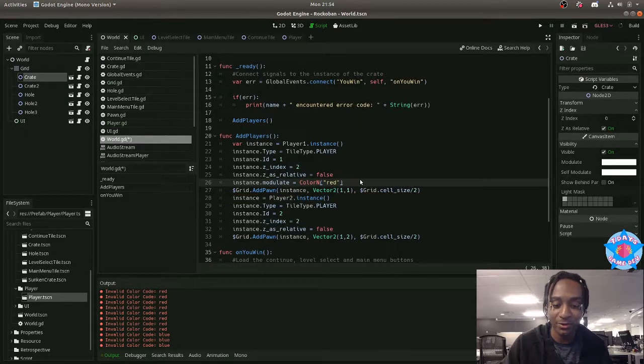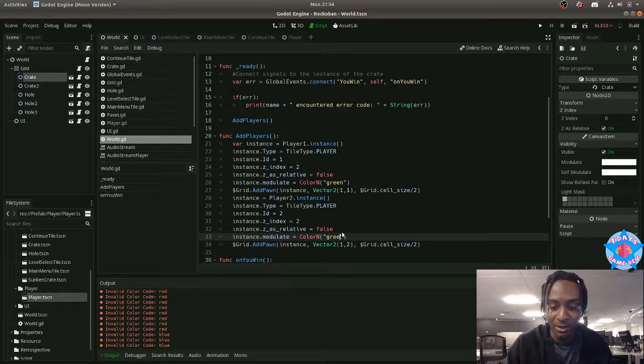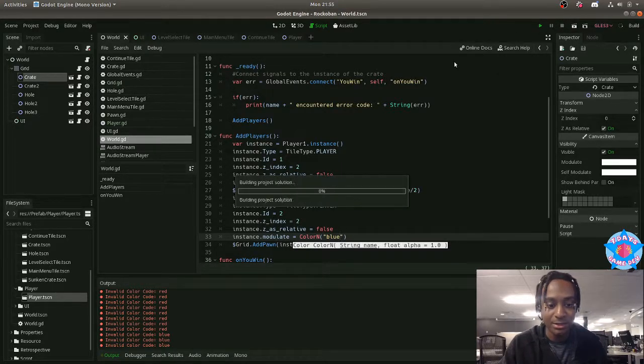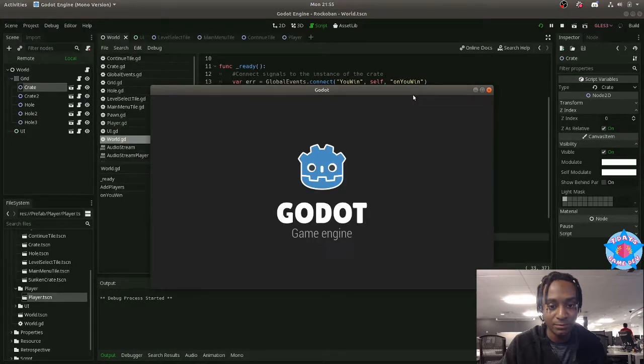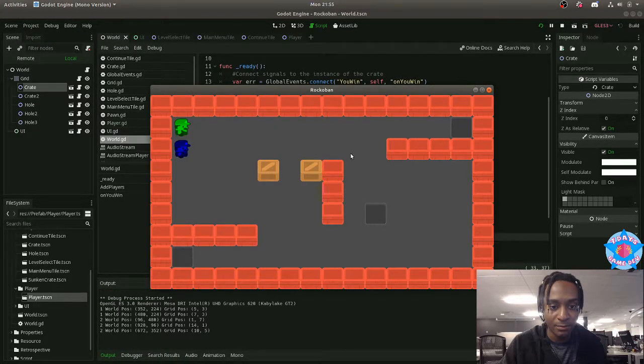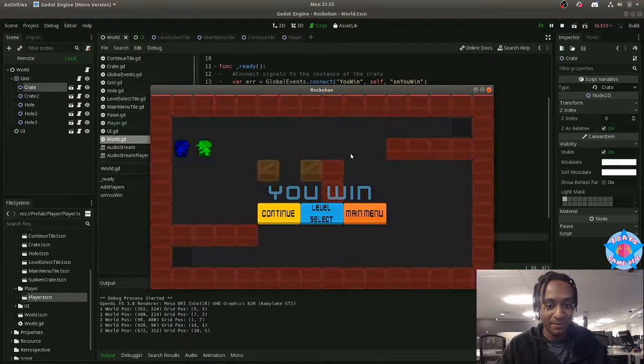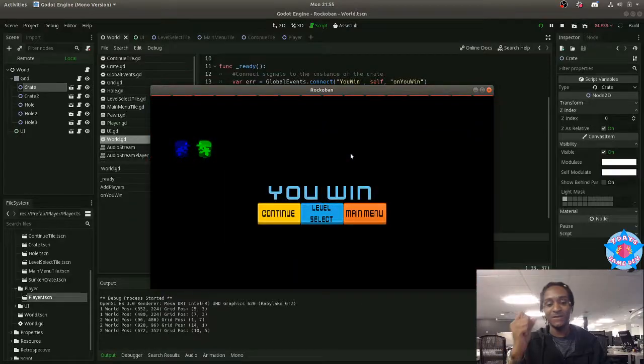Yes. And I had a green one and a blue one. I'm going to go back and look at those colors later to get the colors that I actually want, or better colors, since I can play around with that. Green and blue. Let's run this. There we go. Okay. Cool.